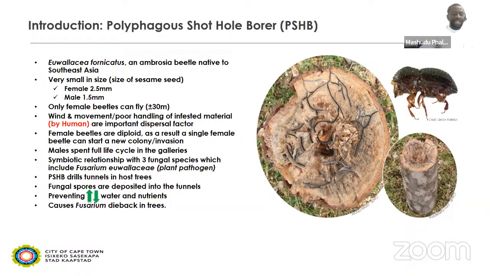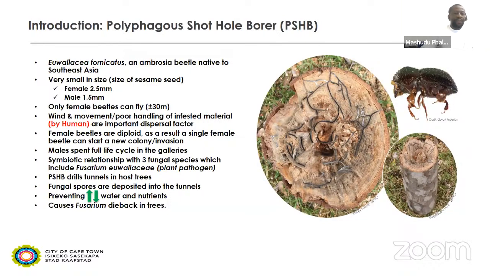What we also know is that climatic conditions or natural phenomena such as wind play a significant role in the distribution and dispersal of this beetle. But as with many other environmental challenges, people are also the biggest contributing factor when it comes to the movement of this beetle, particularly through the movement or poor handling of infested material. We know that the beetle can live up to a year in a dead branch that was infested before it died. So proper handling of the infested material is very critical in restricting the movement of this beetle.